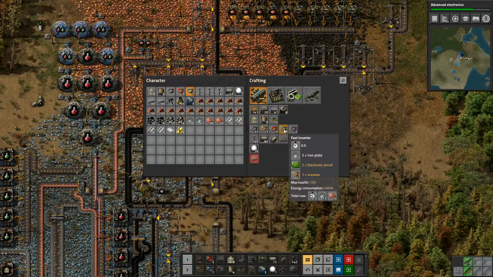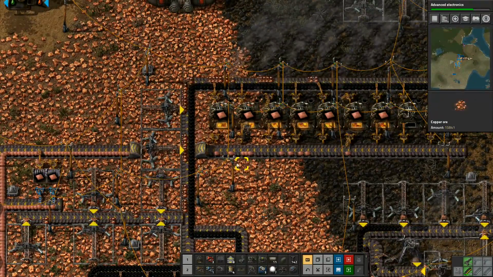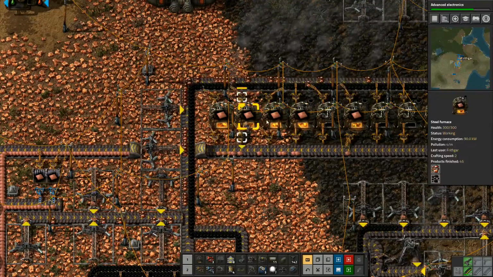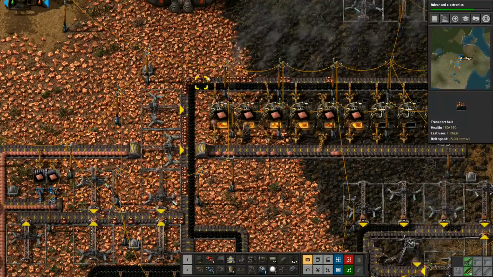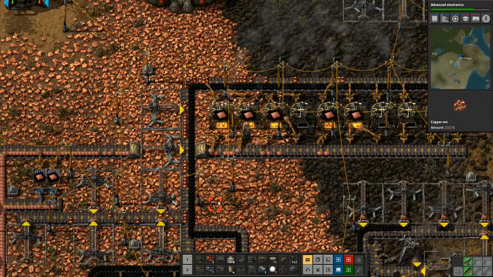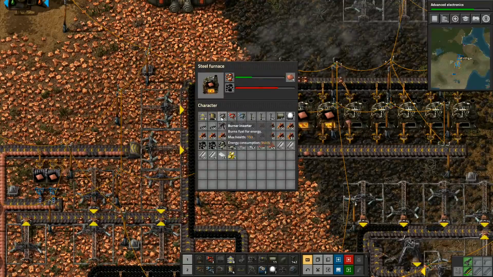Right, so I want these up here. Now our problem is that we've not got enough ore coming through. Once we've upgraded these furnaces, we're going way faster. This one here is slowly filling up, but we don't have enough ore coming in. So we're going to need to change these around a little bit so that we can do some upgrades onto them.